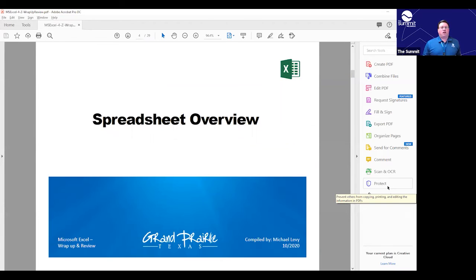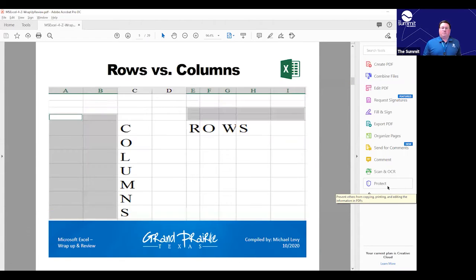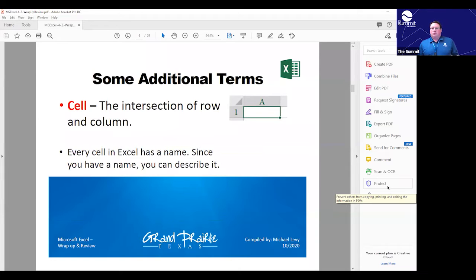So let's start out with the spreadsheet. Let's do that overview one more time. So we start from the beginning. When we went through, we talked about how there are rows and there are also columns. As you can see on the screen, that's how the spreadsheet is set up. We also learned that the intersection of a row and a column is called a cell. And as you can see on the screen, each cell in Microsoft Excel has a name. In this case, column A and row 1. So A1 is the first one you would see there. And that is what you can see all across the spreadsheet inside Excel.